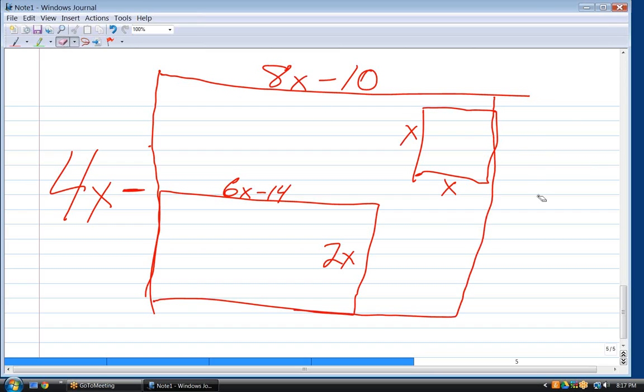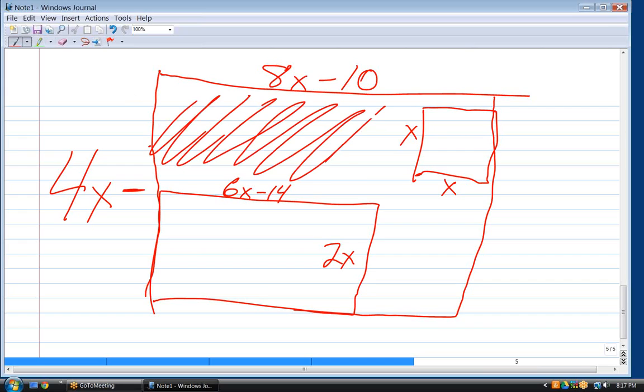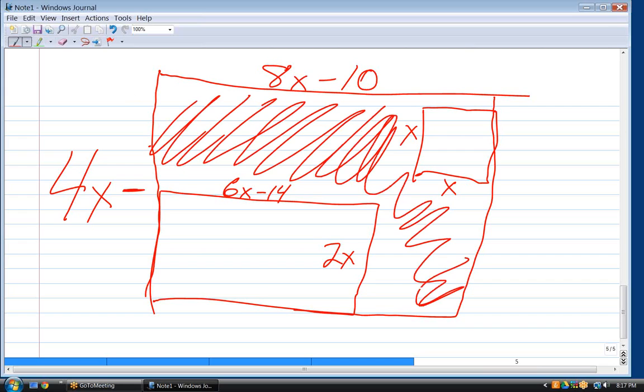All right. So this is a shaded area problem. Shaded area problems are always subtraction problems. We're not going to calculate the area of the patio. What we're going to calculate is the area of the outside rectangle minus the area of the swimming pool minus the area of the hot tub.